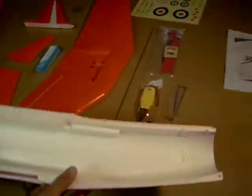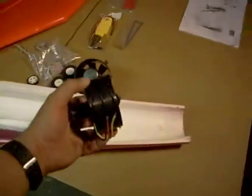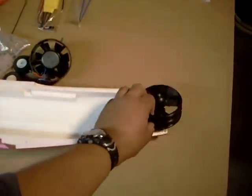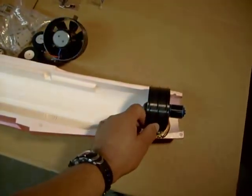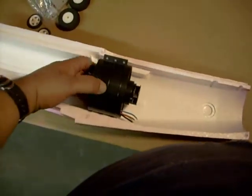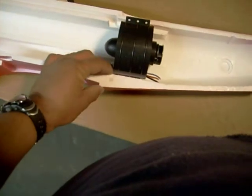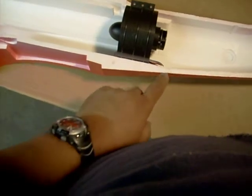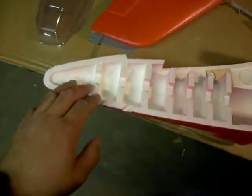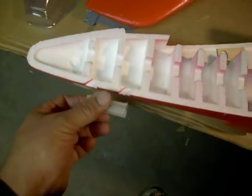Now to get this in here we're gonna have to make some changes. According to the directions, originally this fan is supposed to fit right at the tail — supposed to glue it in and it glues in place. But you're not gonna be able to do very much maintenance on it if the motor is glued in. So we're gonna take this new fan unit, move it forward right behind the wing root at the trailing edge of the wing, and cut a hatch right there so we can access the motor. Also the landing gears — we're gonna make a landing gear platform and set it up there, because originally it's supposed to be glued on the outside and that doesn't look good.